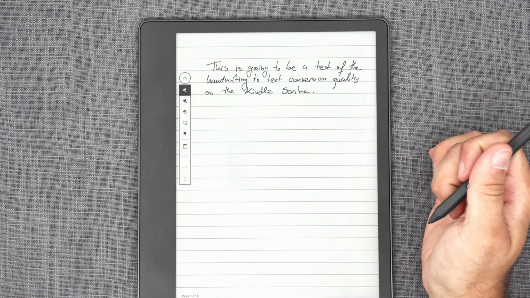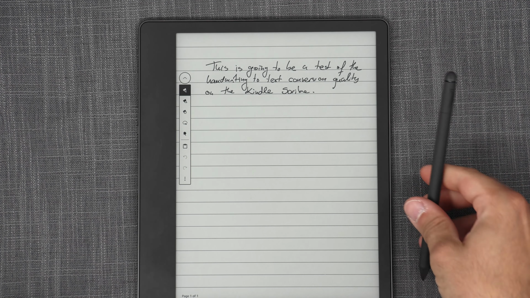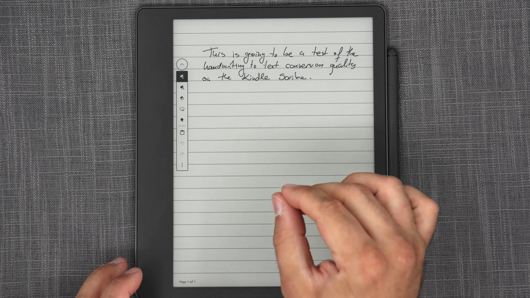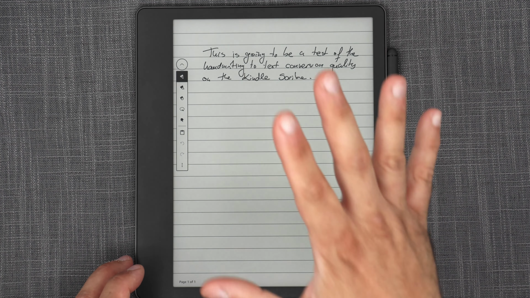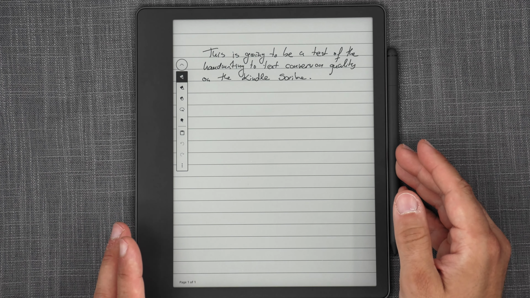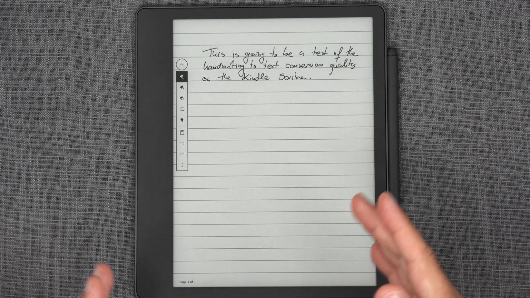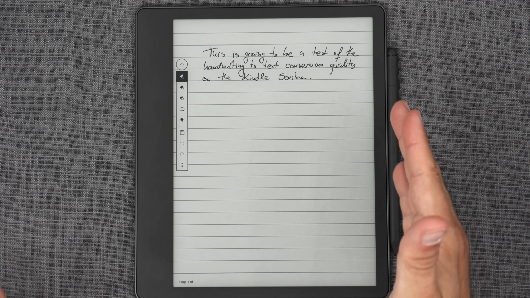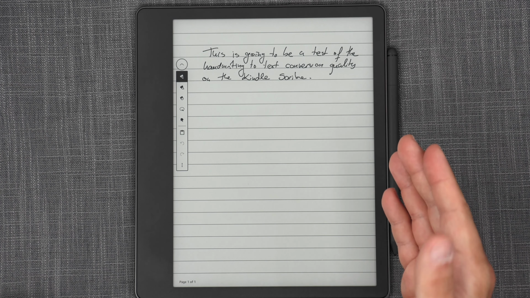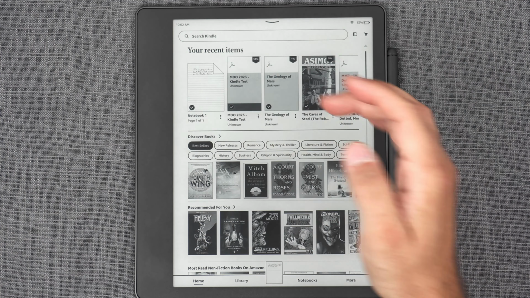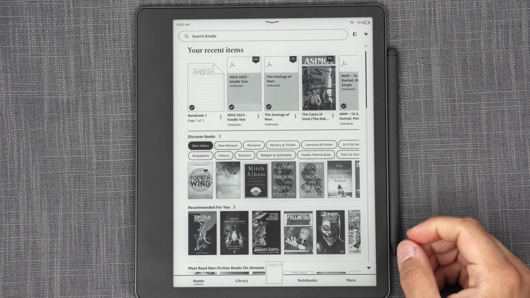So now we can cancel the conversion because I don't want that. I think that this is a very important addition to the Kindle Scribe platform and it works really, really well. Now from this one example, I will need to test it out further and further, but I'm not going to be doing this in this example here. This is just something that I'm covering the features here, but the functionality seems to be working really, really well on the Kindle Scribe. And lastly, there are significant improvements to PDFs and also the importing process of the PDFs.